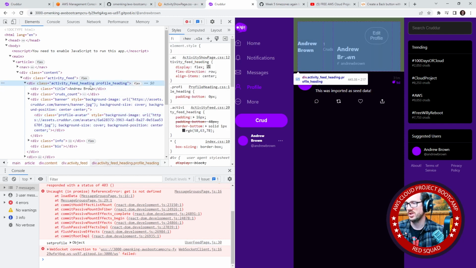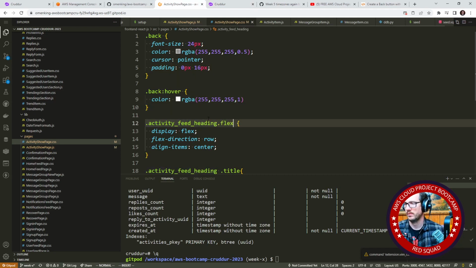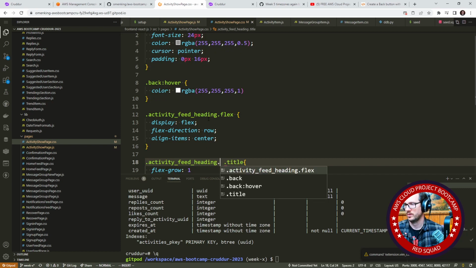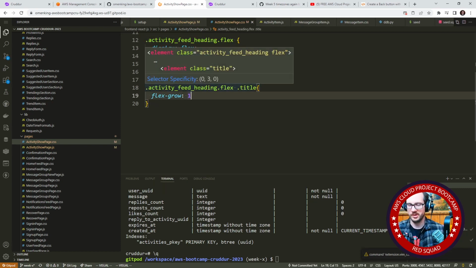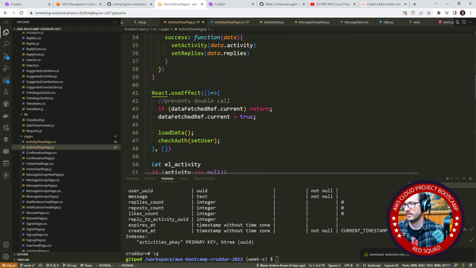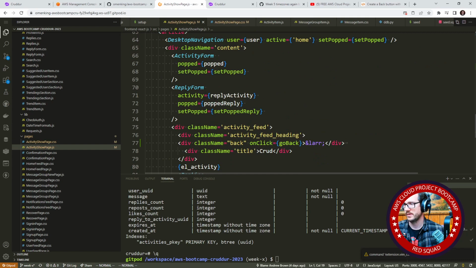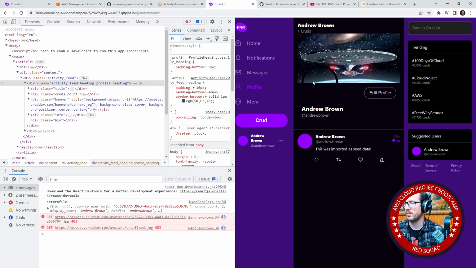It could be because we changed the way the activity feed works. So I'm just going to put a word like flex on this one here. Okay. And then what we'll do is go over to activity show page, and we'll look for where that is. And I'll just say heading, or sorry, flex on this one. And that might resolve that issue there. Okay, so that's back to normal.